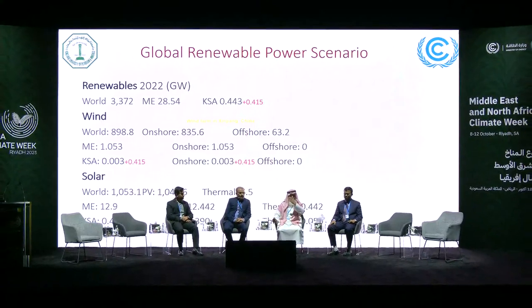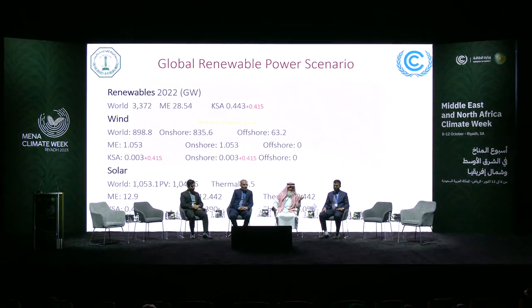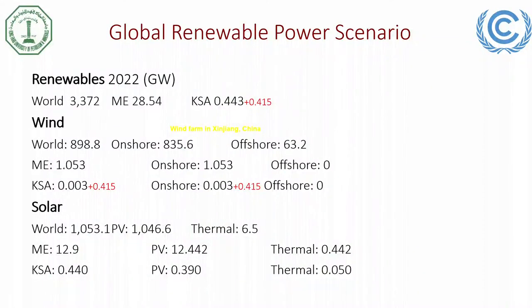So as I said, global renewable power scenarios. I'm specifically talking about the renewables now, and particularly wind and solar, because these are the two technologies which are commercially available, although there are many others. Geothermal in Saudi Arabia, we have a lot in Harat, and geysers in Jizan or Alith, all those areas. Harat in the western region of Saudi Arabia, if you go from Makkah or Jeddah towards Medina, those are Harat. But still, we have not explored those to the magnitude level, though we know they exist.